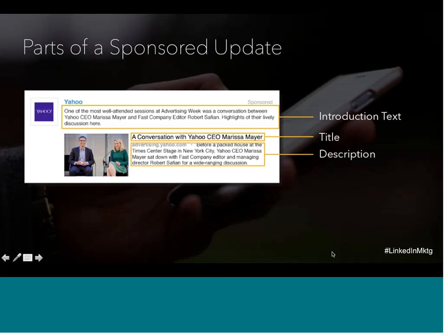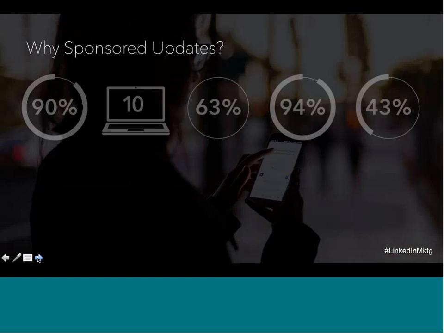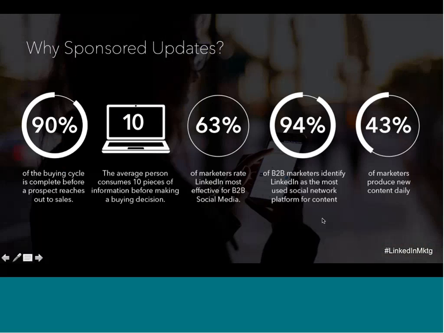Here we break down the parts of a Sponsored Update. The number one best practice when it comes to the introduction text and content marketing in general is to make sure you're offering something of value to your audience. Social media is not the place to make the hard sell. Instead, I recommend focusing your content efforts on providing value in the feed. Use CTAs within your updates that drive people to click. Focus on how the piece of content will really benefit your audience, and then let your landing page do the heavy converting. One thing to note: if you're using rich media, which you should, you'll only have the option to edit the introduction text.